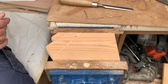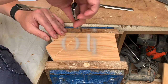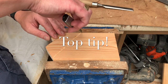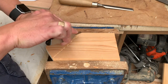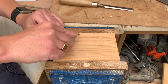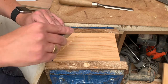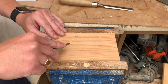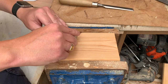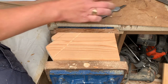Okay, and then we can go back in again with that, just make it a little bit deeper. Now here, if you hold the knife upright like that, it'll wander very easily. If you want to follow a pre-existing line, lower the angle of that knife as it comes down, and you're far more likely to follow the line that you've already put in. Go through and do it again.